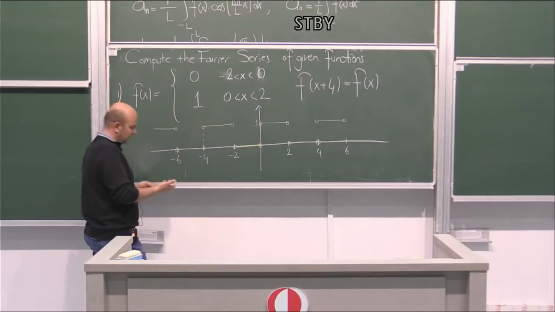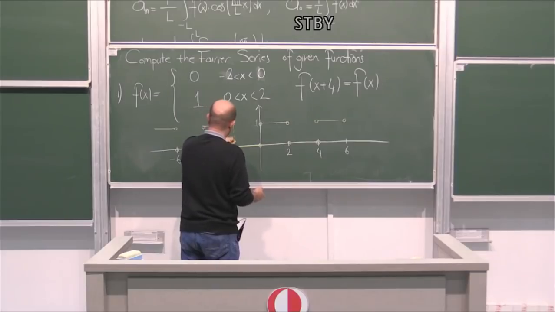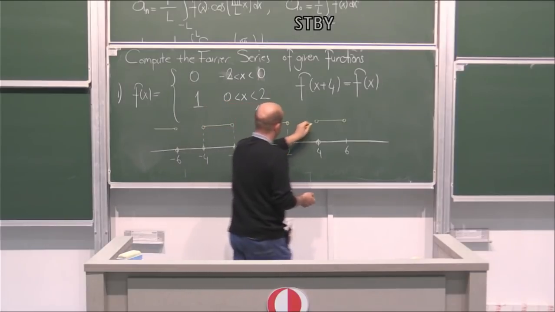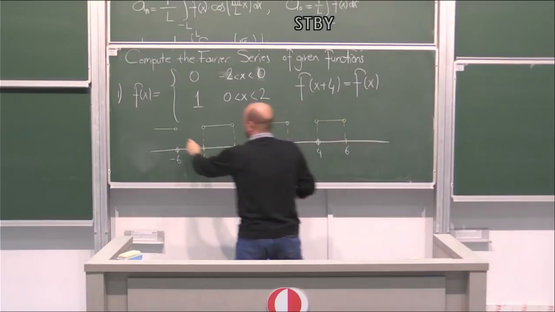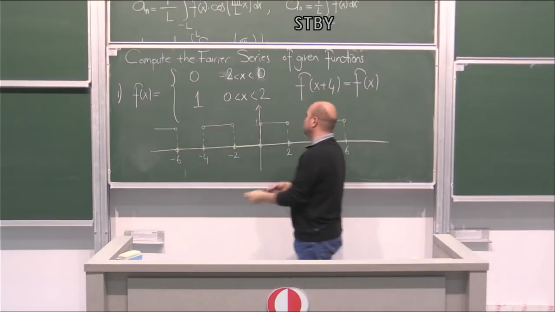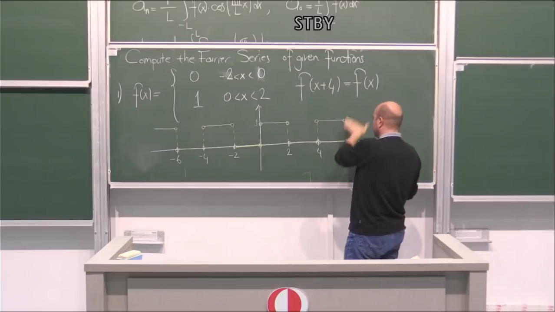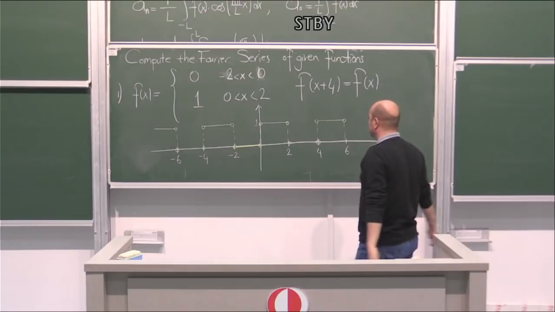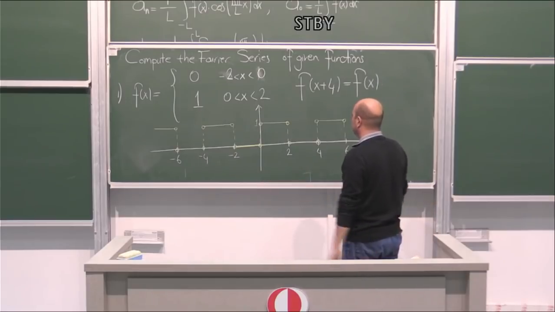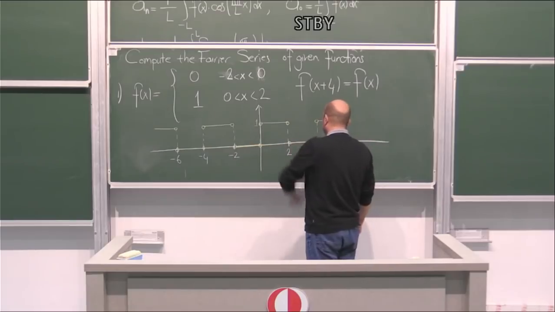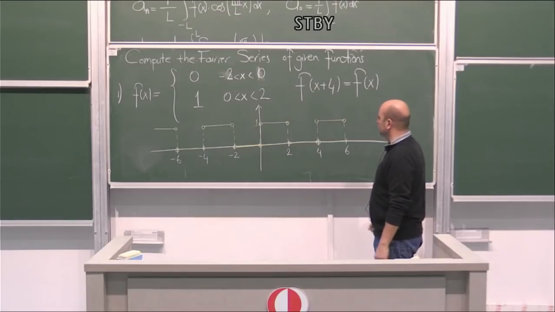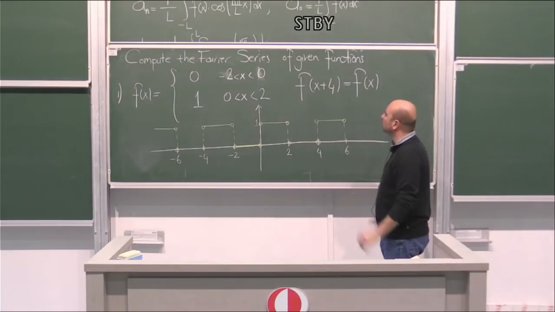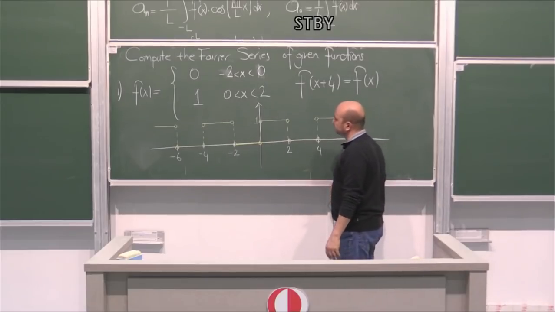So you can think of this like a signal again. Your signal becomes 1, 0, 1, 0, 1, 0. So it's going like this. It's piecewise continuous. Its derivative is 0 everywhere except at even integers. So they are both piecewise continuous, periodic with period 4, so it will have a Fourier series. Now let's find its coefficients.